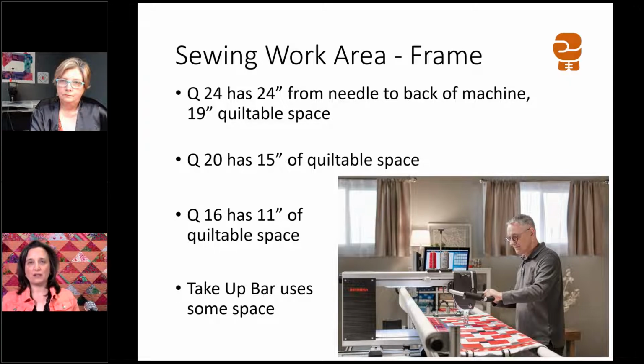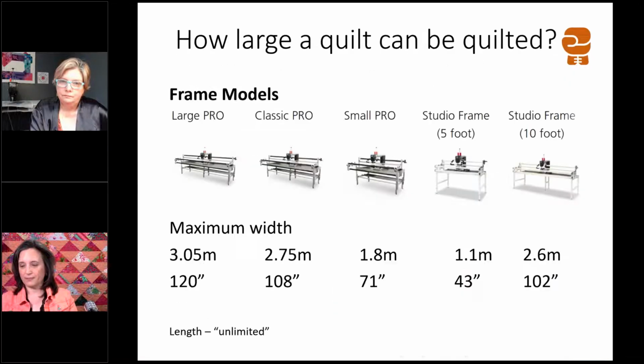But that being said, once you've mounted the quilt and you're going to just travel across the quilt, you don't have to keep moving it around so much. So you just kind of move across, and you've got all of that quiltable space. So that's kind of the difference between the two systems.